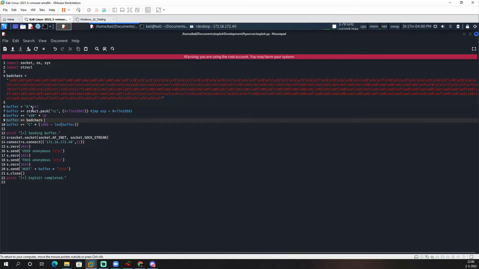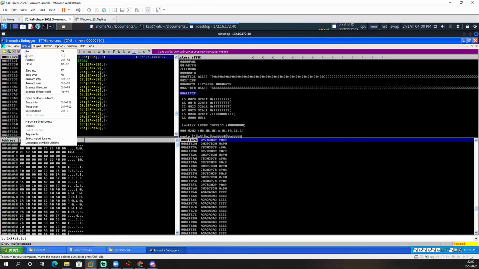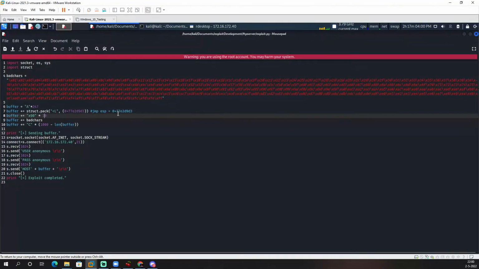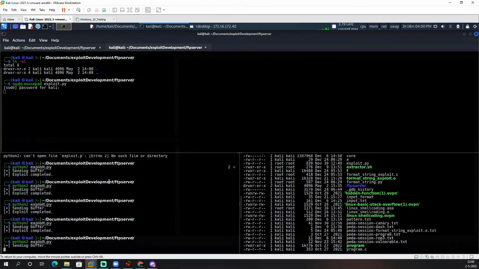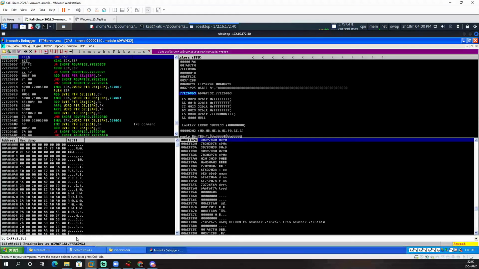So we are going to jump ESP, then NOP slide. Let me decrease the NOP slide a little bit, 20 is a little bit much. And then we will see the bad characters. Okay, let me debug restart. Let me also set the breakpoint again, so we can follow our execution flow. Okay, now we have hit the breakpoint.